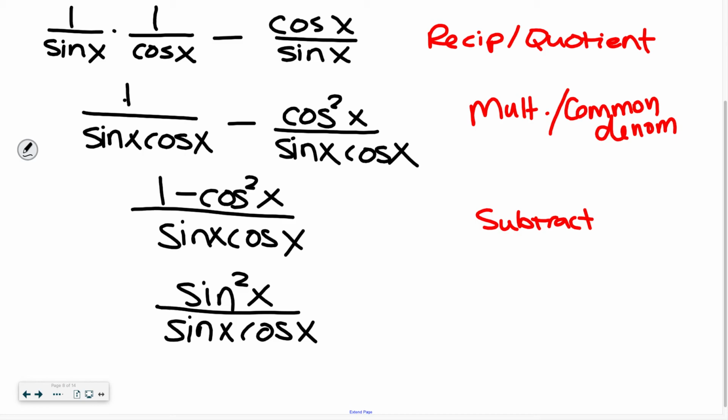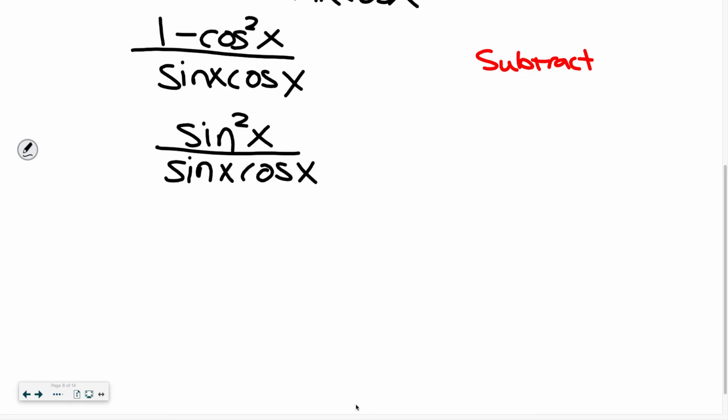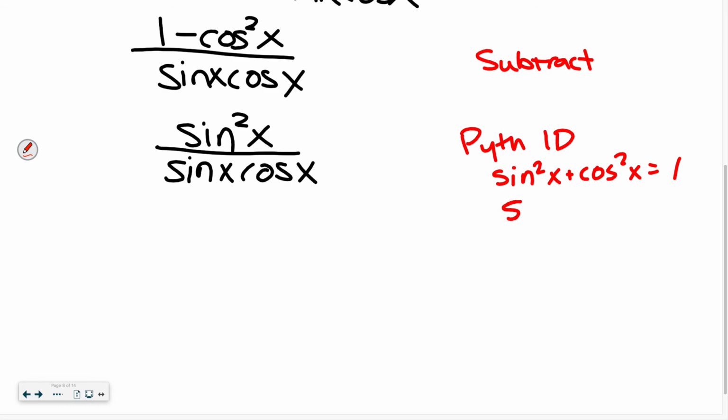Move this up. And then I'm going to write my reason as my Pythagorean identity. We wrote down sine squared x plus cosine squared x equals 1. That was the original Pythagorean identity. But remember, we manipulated that. We could subtract cosine squared from both sides. So sine squared x is equal to 1 minus cosine squared x, meaning wherever I saw that 1 minus cosine squared, I could replace it with a sine squared.